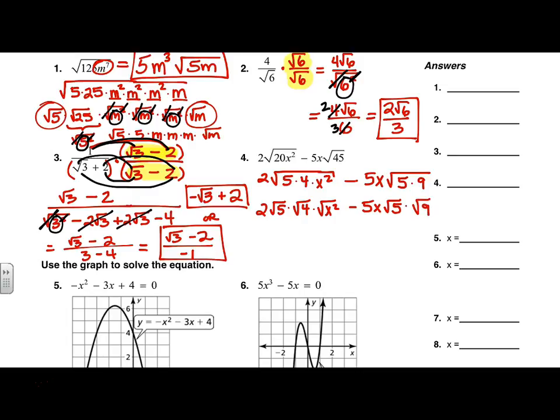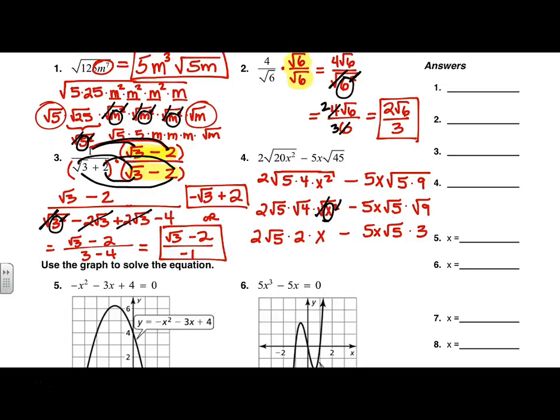Does anybody see any of these square roots that we can actually do? 9. Yeah, what is the square root of 9, guys? 3. Good. So we can say times 3, no root. If you want to think about it as 3 squared, the squared and the root cancel, 3's left. That works also. On this side, 2 is 2. Root 5, we don't know that. How about root 4? What's the square root of 4? 2. What can I do with the square root of x squared? Cancel. Good. And what's left? Just x.